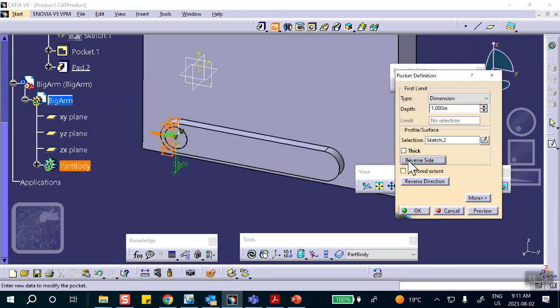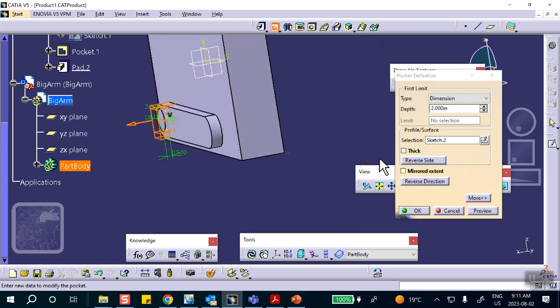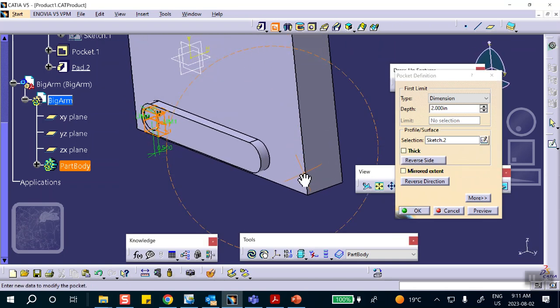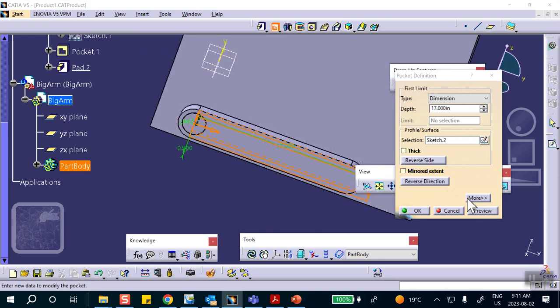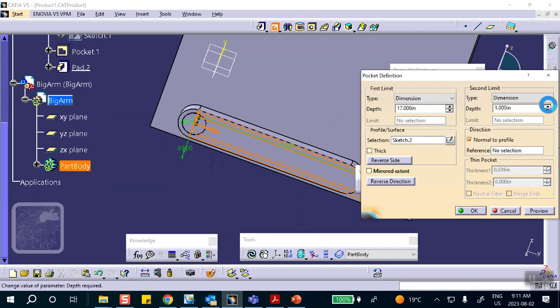The other direction, reverse direction. That's what I meant, not side. Let me see. This may not come out to be what I want, so we'll check it out. If it doesn't look good, we're going to change it all the way to the end. And for this piece, let me also start it further to the right, the other way.